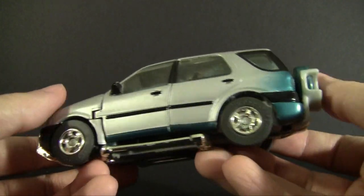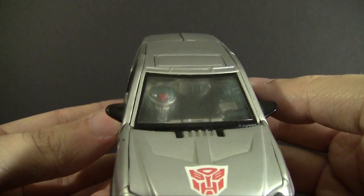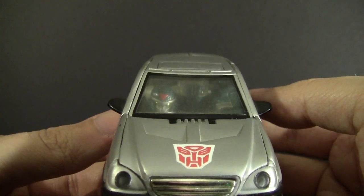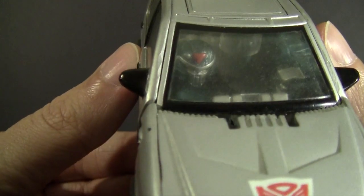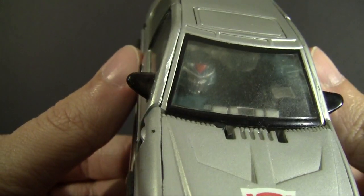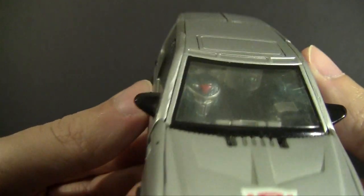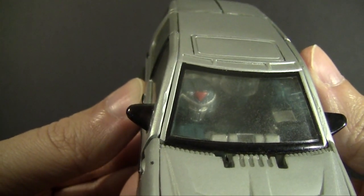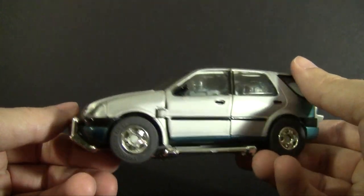Now, there are some fun details about this guy, too. For instance, there's his robot mode head. And for us in North America, yeah, that is on the correct side considering he was made in Japan. It was such an amusing detail back then. They don't do playful things like that anymore. You don't see it. But he's full of things like that.